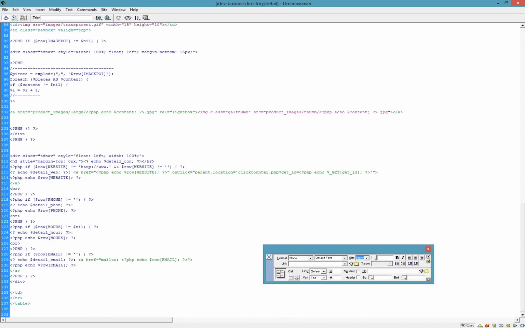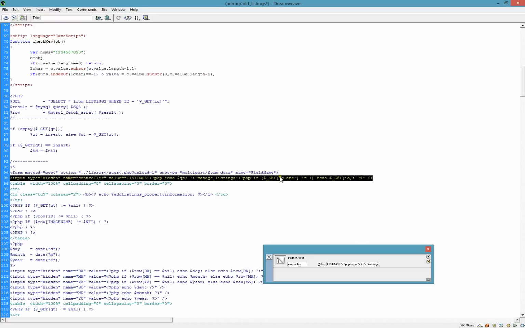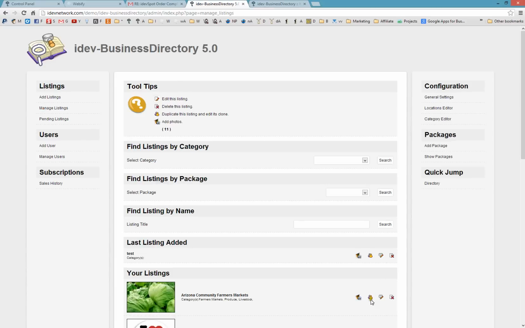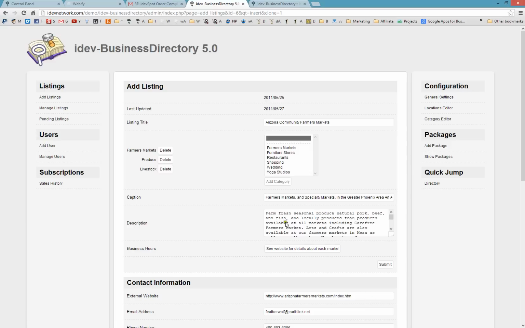This little bit that I had before it is actually just a clone feature. If the user wants to use this little clone icon, it will open up the listing, but since it's a clone type of action, it's an insert instead of an update.